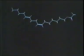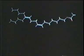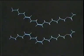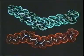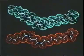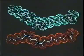We can make the molecule flip into the ZZ configuration, though of course this would be very difficult to do chemically. We can separate the two isomers, with the ZE isomer at the top and the ZZ isomer below. We can then add the van der Waals surfaces to get a better idea of what the molecule looks like in its lowest energy configuration. It's even possible then to rotate the molecules through space.